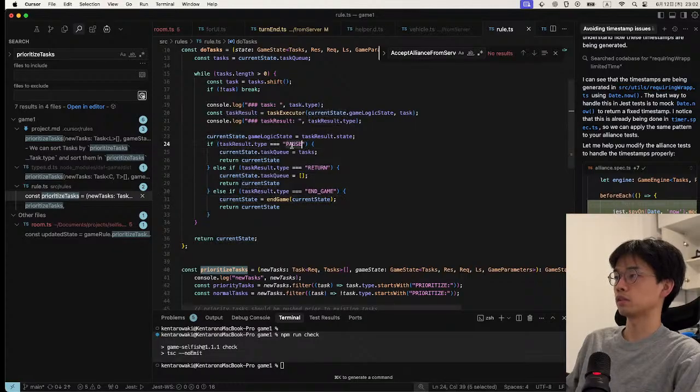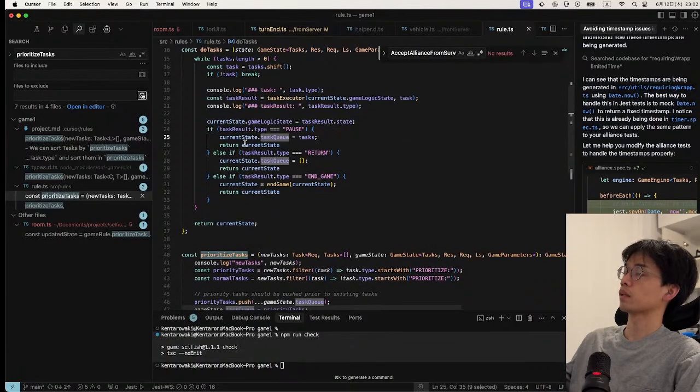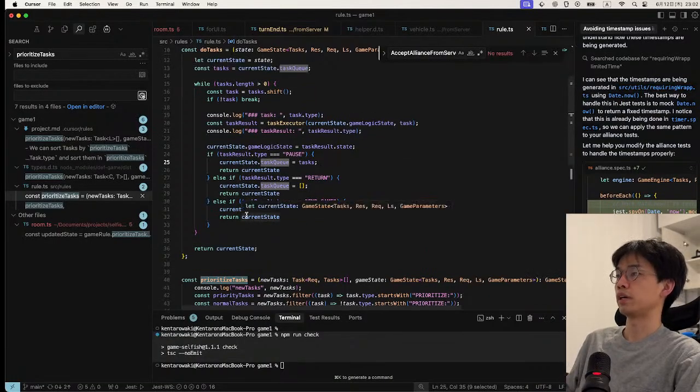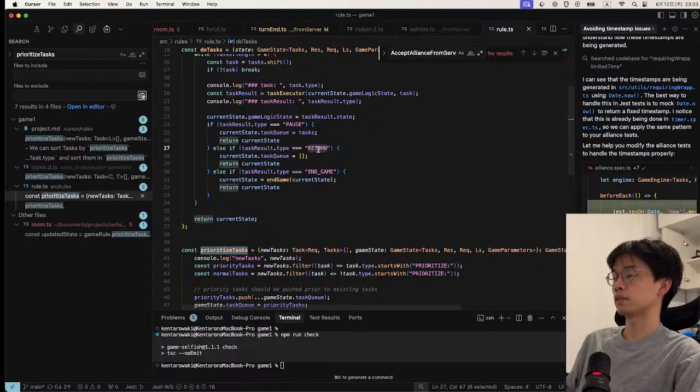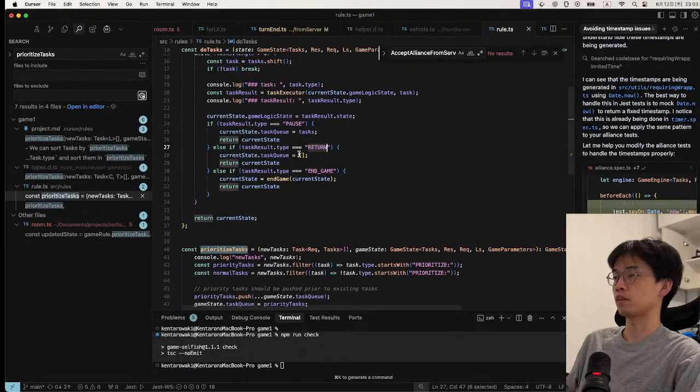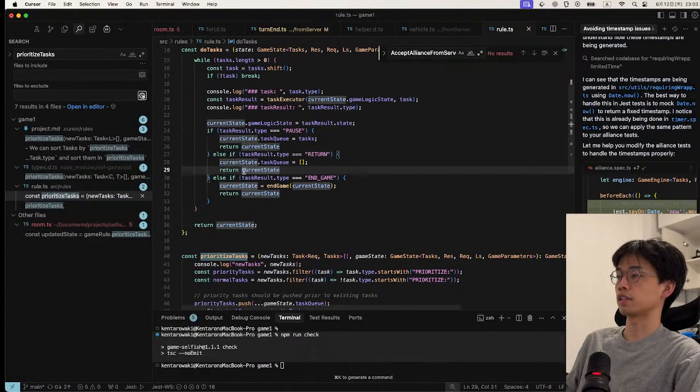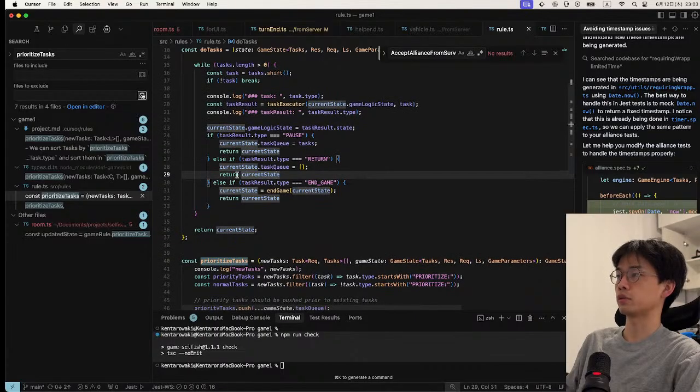If the task result type is pause, the task queue remains, but the loop is broken. If the task type is return, the task queue is set to empty. It means something is wrong, so it cleans the task queue and returns the current state. It means break the loop.